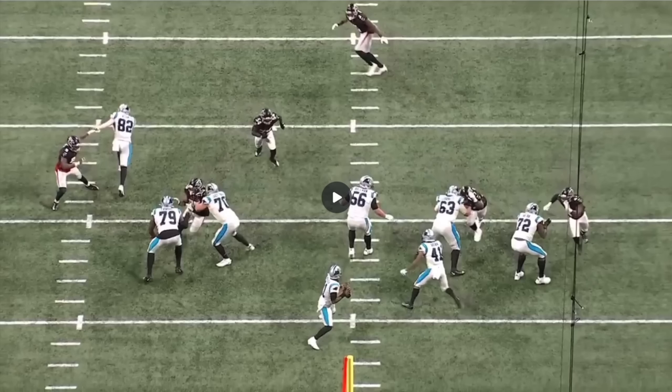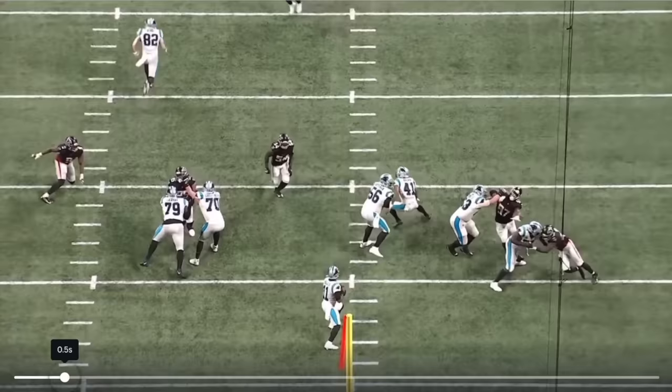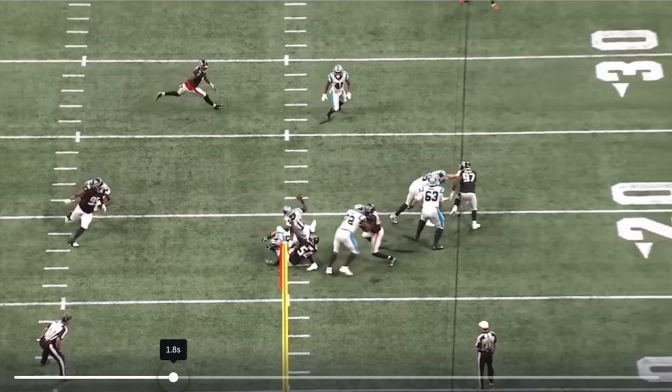And this dude is going to blow this guy up. But you don't want to get any penalties or anything like that, but just seeing a player being as physical as him, just setting that tone is always good. So we're going to run this play. As you can see, this guy's going in for the sack. And then next thing you know, he just wrapped his whole head off.